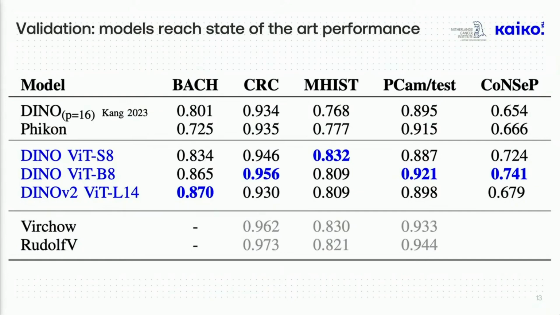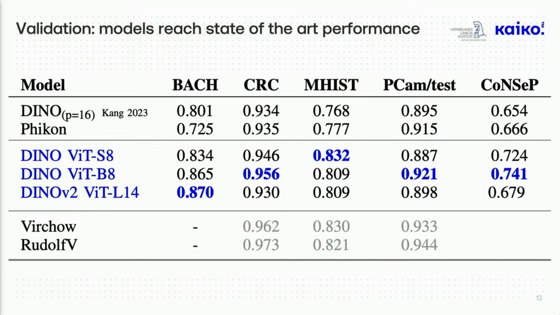Now, we also looked at model size, just to validate that the models we train have good performance compared to the current state of the art. The top 2 lines are existing models from others. The first one by Kang from last year. The second one is Vicon from Okin. These are models similar in size, similar data set size. And the next 3 models in blue, those are a FiT small, a FiT base, and a FiT large that we trained. And in blue you see the best performance for 5 different tasks. And you see that for each of the 5 tasks our models got higher performance than the comparison models. So that shows that they perform at the state of the art, or slightly above it.